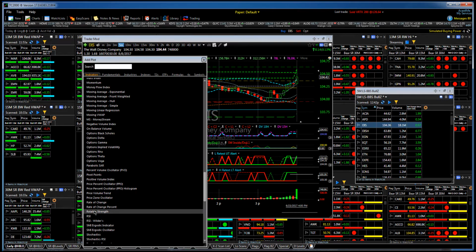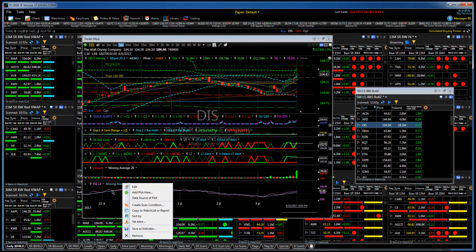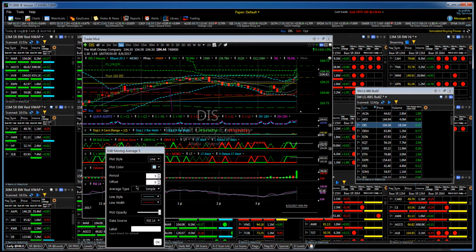So if you want to do the RSI crossing over the 5-period moving average, and this comes in together, that's set up by TC2000, and it's tied to the RSI. So it's plotting a 5-period moving average on this RSI. Now if you wanted to cross the crossover, you could do a scan that way.